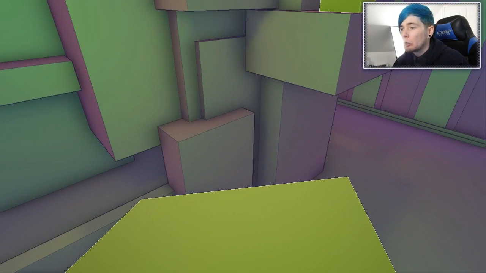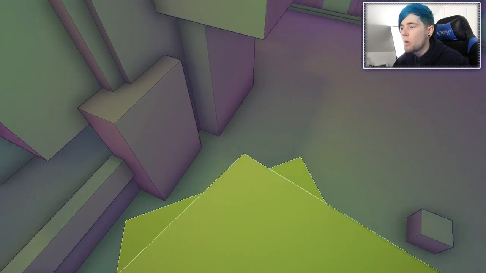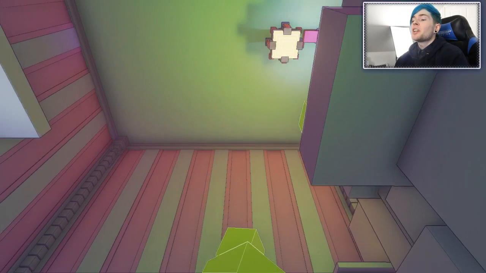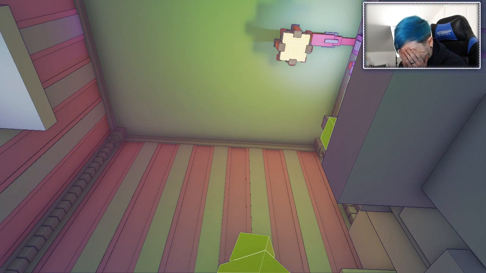Nope. It's gone. Oh. I've got a big jump. Here we go. No. Oh, I made it. But the cube was in the way.